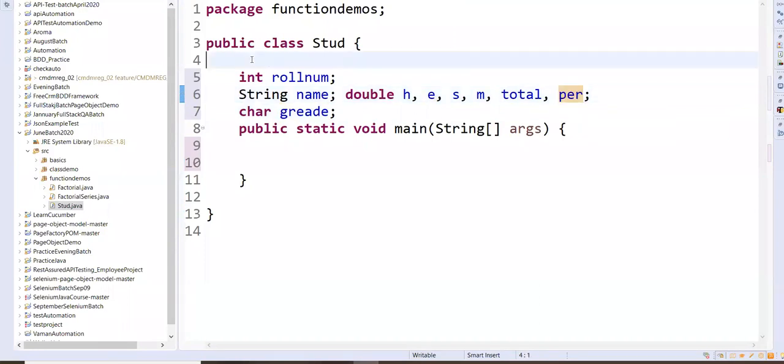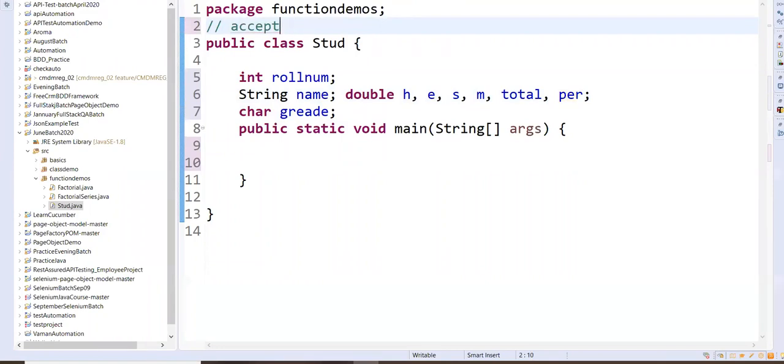And if I want to write out what is the objective of this program, it is actually accepting all details, actually all marks I should write, and then calculate total and print, let's say, a mark sheet, something like this, a full-fledged program to do all these things, right?